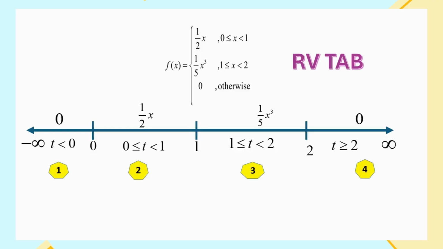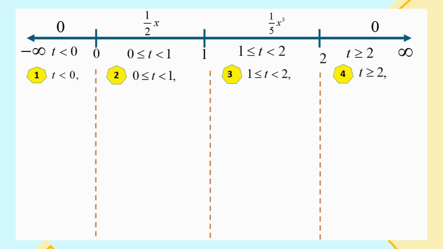This means that we have 4 interval functions that we need to integrate to find our cumulative distribution function. First of all, I draw my interval and divide it into 4 sub-intervals. I proceed with the first sub-interval. We have t less than 0, where the function is 0. So since the function is 0, I have my cumulative F(t) as 0. After that, I evaluate my cumulative for F(0). So I will have F(0) equal to 0.